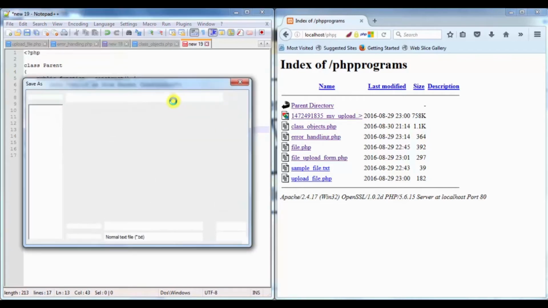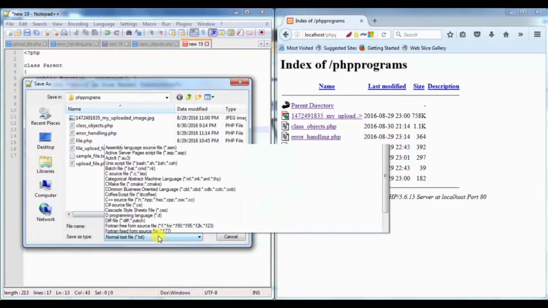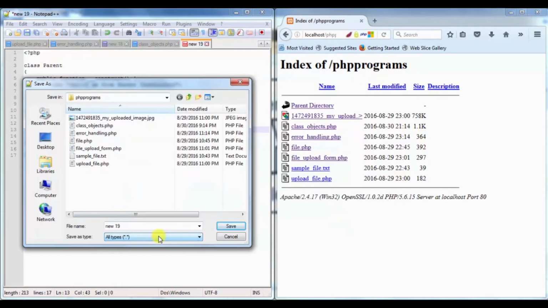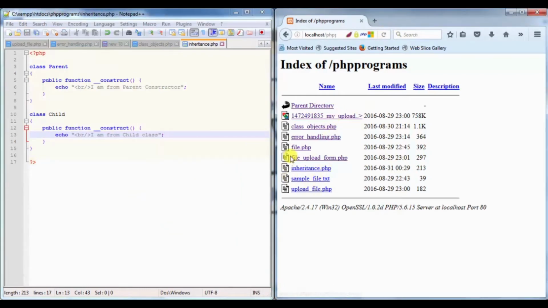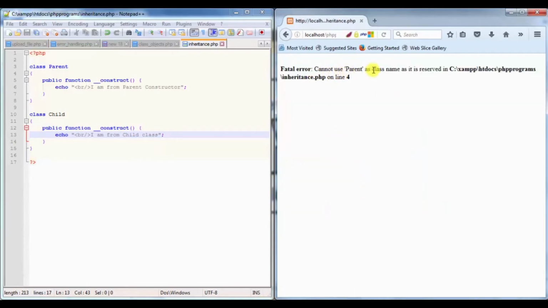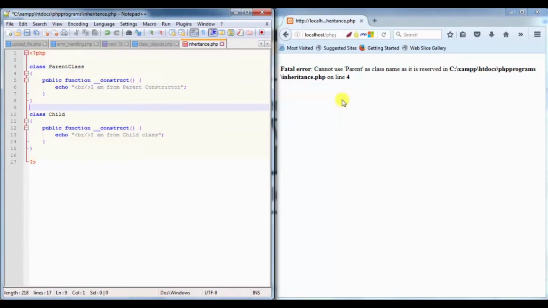If I save this in the PHP programs folder with the name inheritance.php and refresh, it is available over here. Parent as a class name is a reserved word, so we can give another name over here, such as parent class and child class.